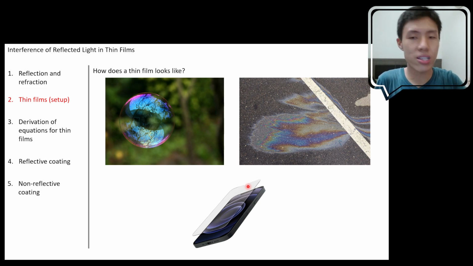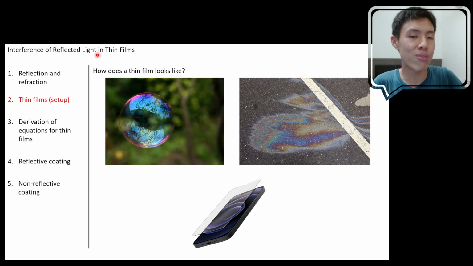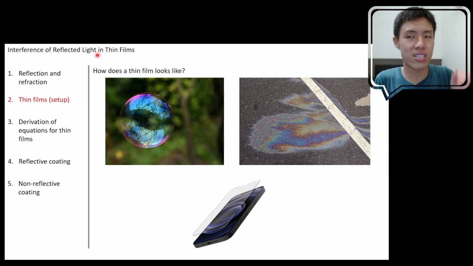Those kinds of rainbowish hue are actually caused by the interference of reflected light. But why is it so? That one I'll explain a bit later. But right now you can see that all these films have similarity, and when you observe them, they have a rainbowish hue, and this is actually caused by the interference of reflected light. So let's try to see where exactly the interference is. It's just a thin layer.